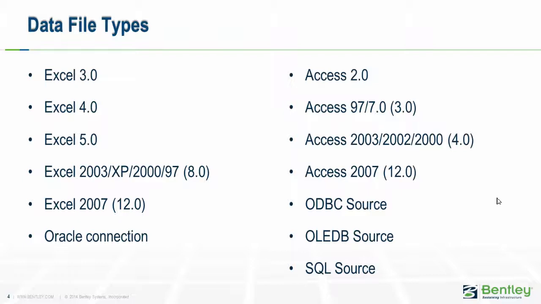So when we talk about database file types, what kind can we support? Well, right now in 2015, we have this list of data files. So if you can get your SCADA data into one of these files as you export it out of the SCADA system, then it's possible for WaterGEMS to read it and use it. We're going to be using Excel in this particular case because it's one of the easier ones to work with, but you have some very general ones like ODBC and OLEDB, which essentially lets you get pretty much any kind of database data available for import into WaterGEMS.